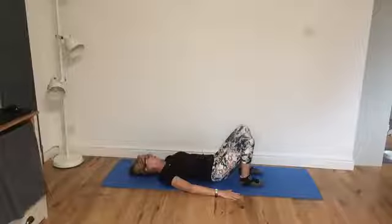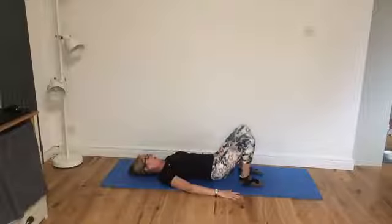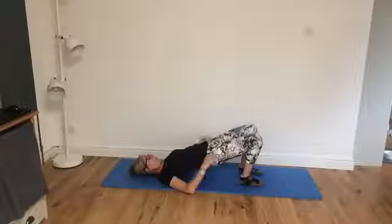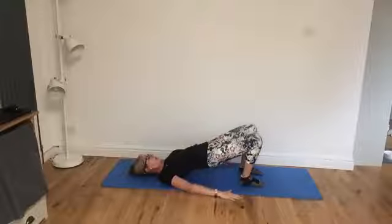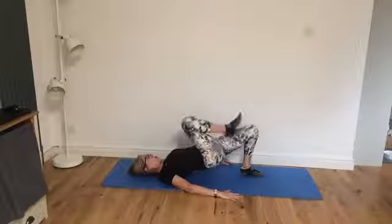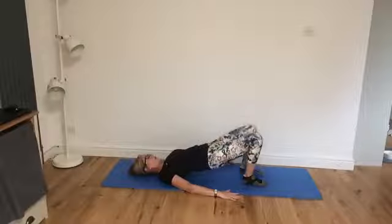Last 2. Last one, stay up there. Then you've got 4 knees. So get the stability in the hips and the pelvis. Use that bottom to hold you up there. On an out breath, here we go. 2 more. 1 more.